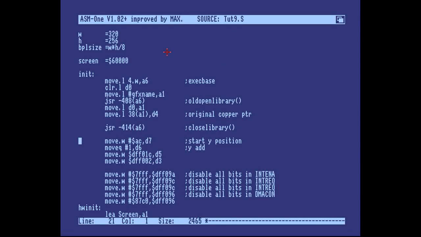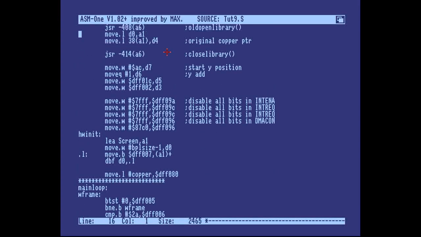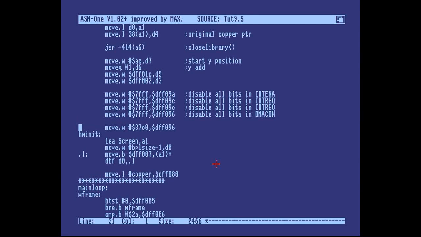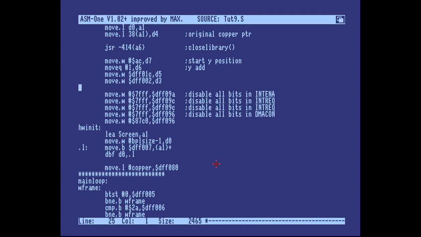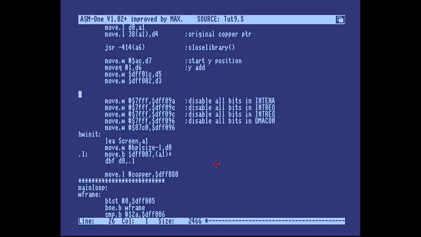I prefer waiting for end of frame, because that ensures me that whatever is in the copper will follow the hardware initialization here. And to do this, I've prepared to make sure this clearing of the sprite DMA bit works at all times, so that we should be good boys and wait until end of frame. We do this by simply moving some position. I prefer this position and the frame.